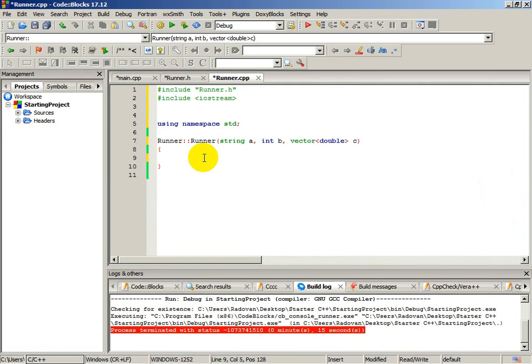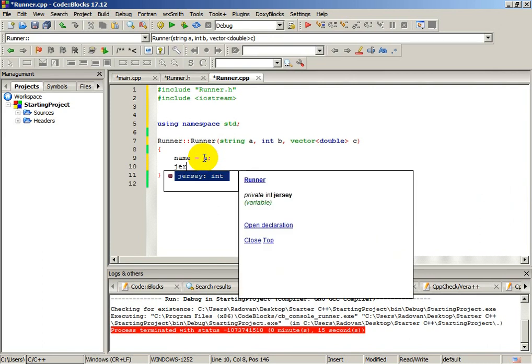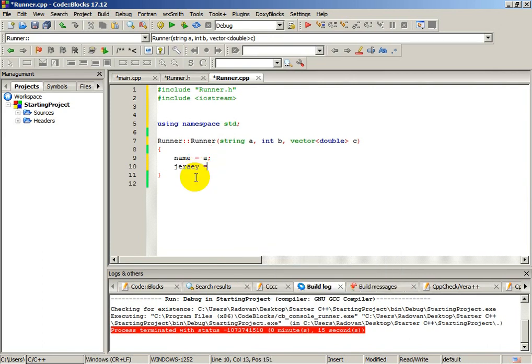And now let's define. Name will be equals to A. Jersey will be equals to B, and meters, which is a vector of double numbers, will be equals to C. Okay, with this we defined our constructor.